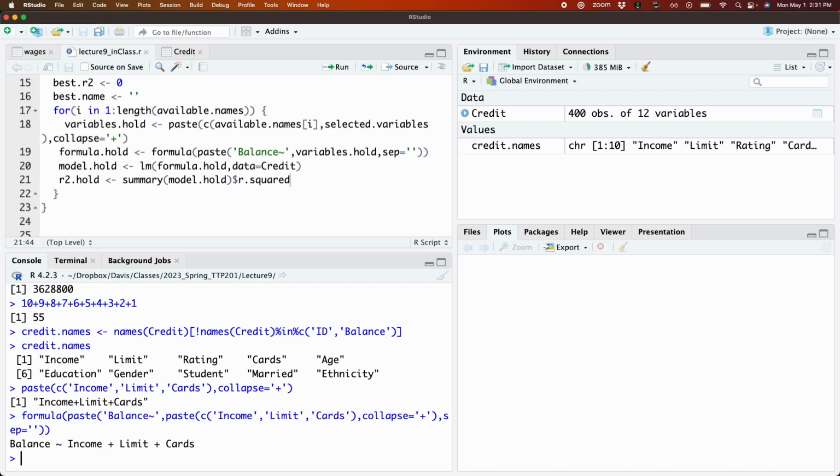Perfect. Perfect. Now, not in code, but can you think of a way that you could do that in this context? Can anyone think of a way to do that in this context? You use the which max command and pick the highest R squared.